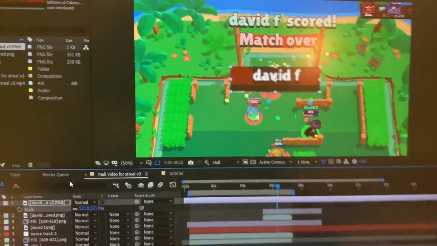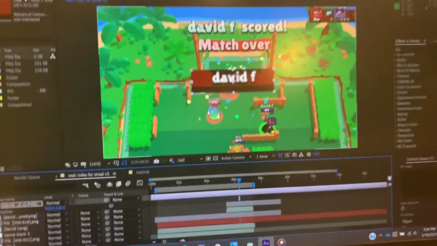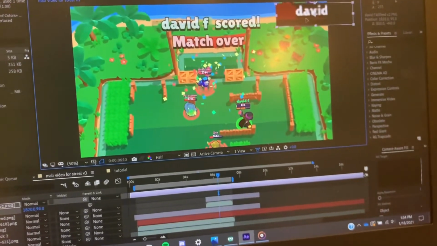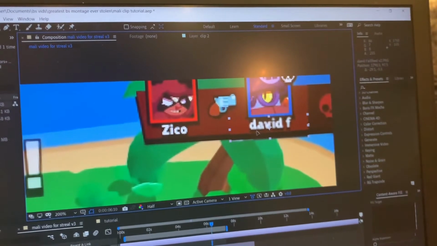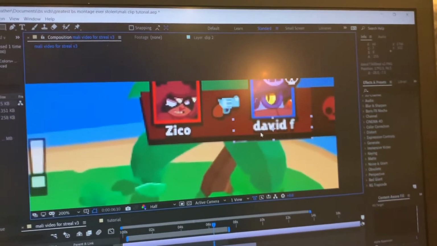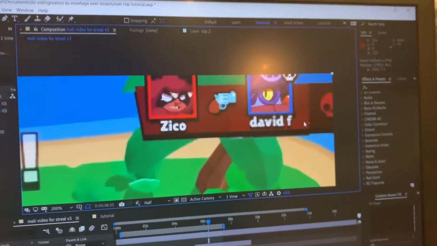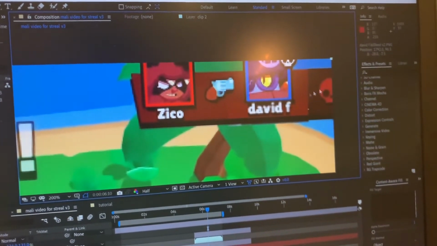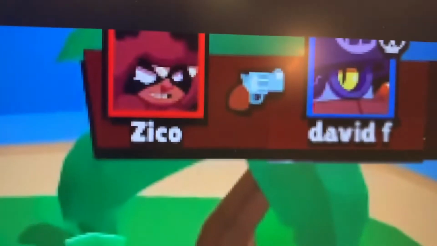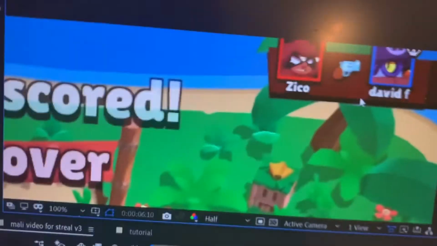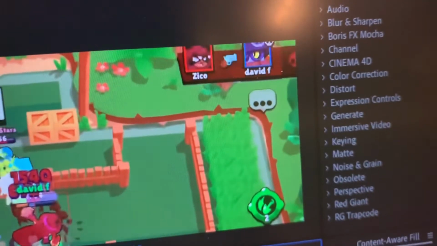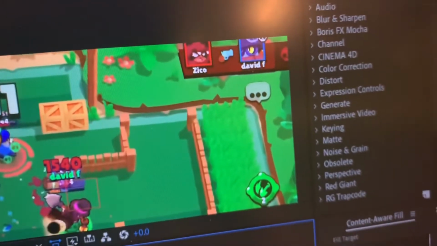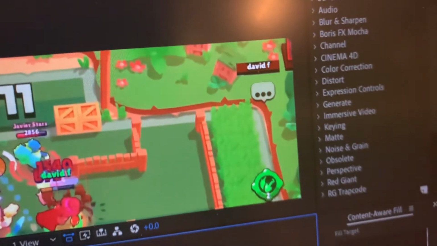So put it up here. Yep, there we go. It is just wide enough to cover it, and you can just barely see it, but you're not going to see that from out here, you know. But you can see the thing sort of pops up, so we're going to need to keyframe it.